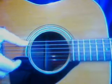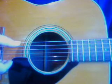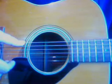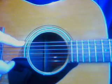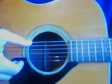Your best value in a guitar is either, if you have thousands of dollars, a vintage Martin. I happen to have a 35 Martin for sale right now. It's probably going to be bought today, but anyway. Or something like this. If you can find the made in Japan stuff, it's just unbelievable. What a great tone, huh?